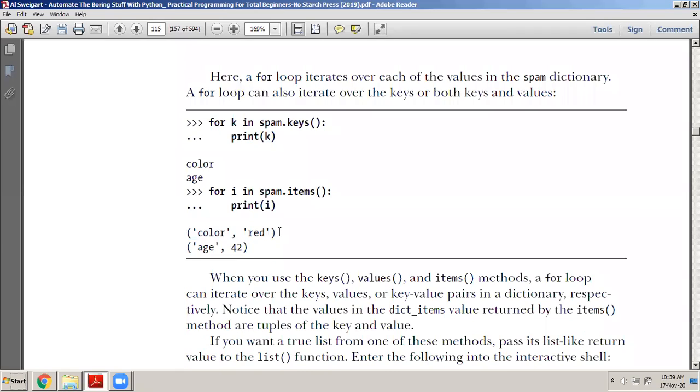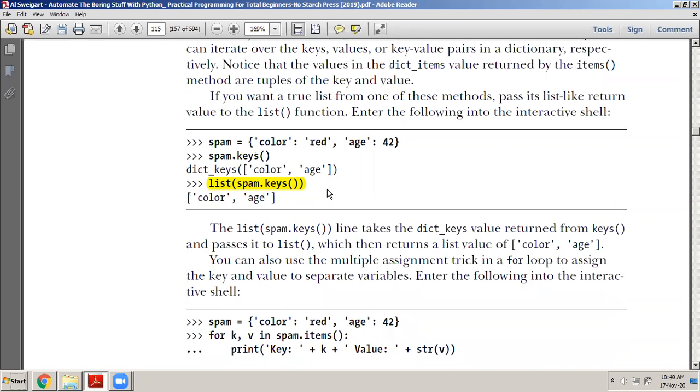Okay, so what I do here is I take a for loop, for i in spam.items. If I say print i, first it will display the first item of the list. It will display the key comma value, key comma value. So spam.keys is a method which will give me back the list of all the keys of the dictionary. Spam.items is another function which is used for getting all the items of the dictionary. Spam.values is another method which we use to extract only the values of a dictionary.